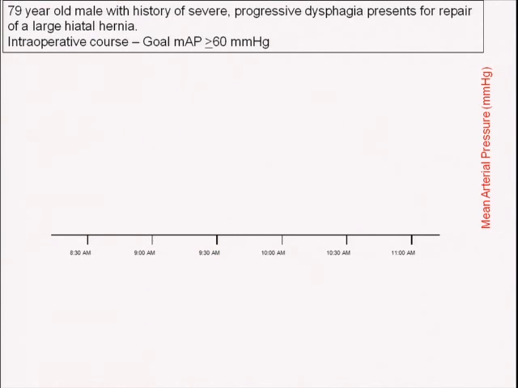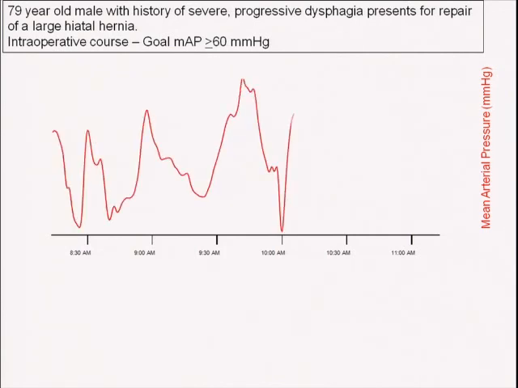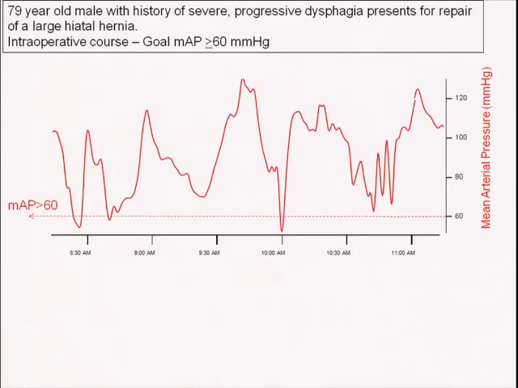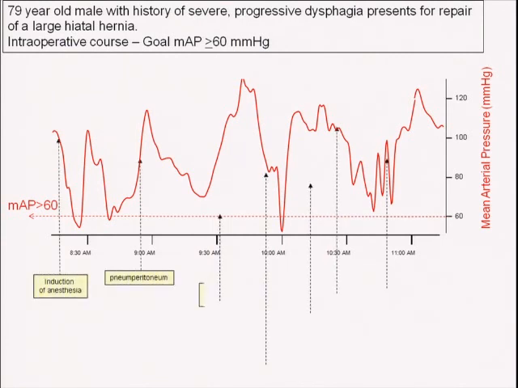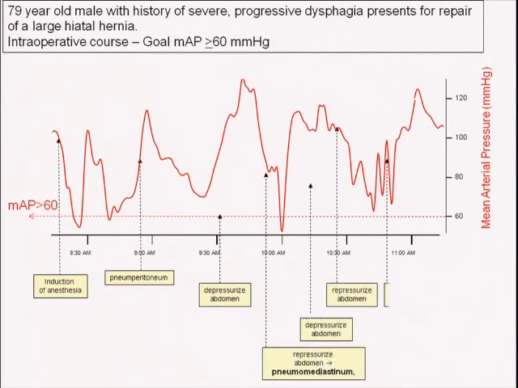Now, our common goal for years and years has been trying to maintain a mean arterial blood pressure above 60. That's been an intraoperative goal. And this is actually the blood pressure trace in this patient, and this would be a mean arterial pressure of 60. Consistent with his hypovolemic state and his long-term hypertension, you can see there's a lot of volatility to his blood pressure. And we can link this up with specific events. Here's induction of anesthesia. Here's the pneumoperitoneum. Here's where pressure was taken out of the abdomen. Here it was pressurized again, and a pneumomediastinum occurred that produced acute hypotension.